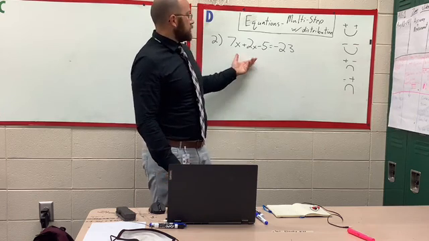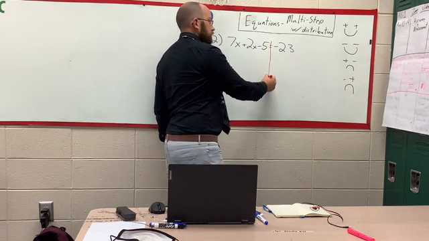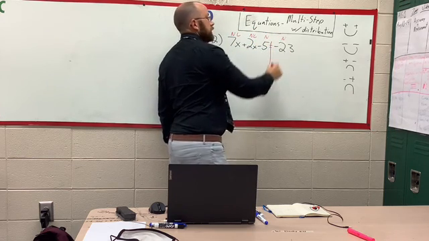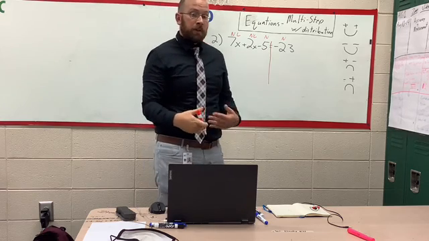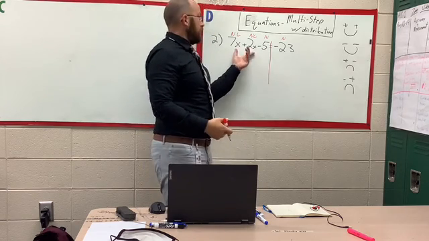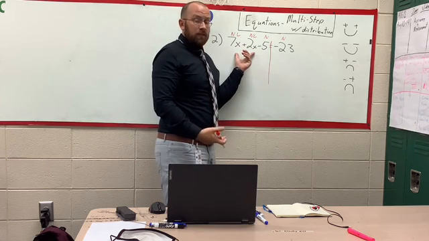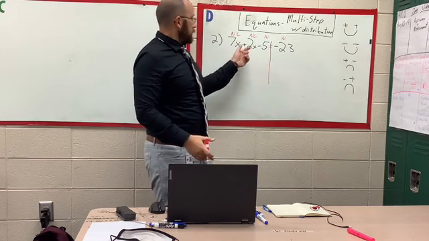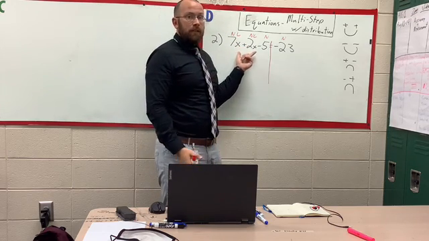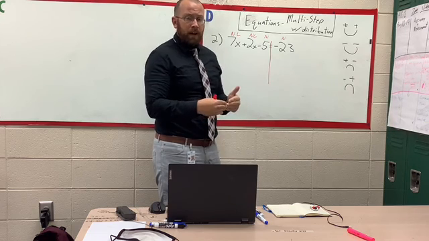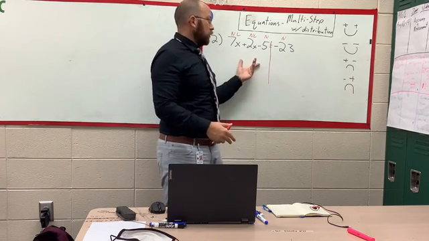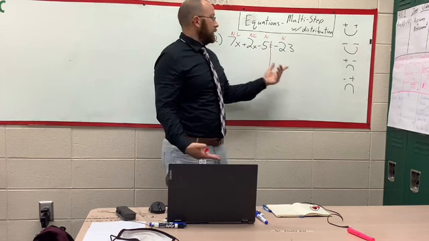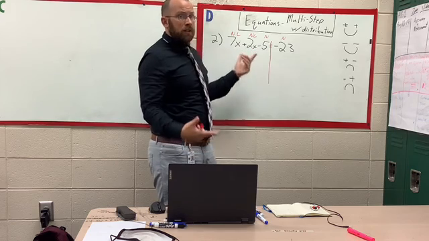All right, now we have our second example here. We have a number, letter, number, and number. Now this is the first time you've seen it if you're going through my videos and seeing the examples. I have two number letters on the same side. They are like terms. This is the biggest mistake I see. If they are on the same side, do not use an inverse operation to combine them. Just combine them. It's only when you go over the equal sign of the wall that you use those inverse operations. So on this side, all I will do is just combine them.